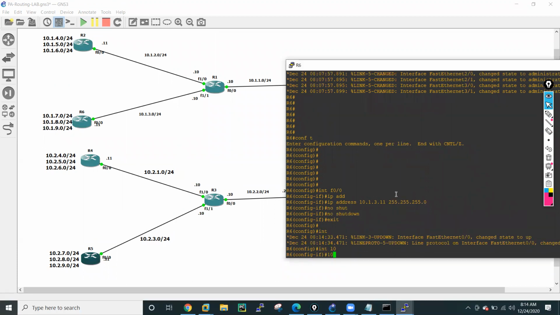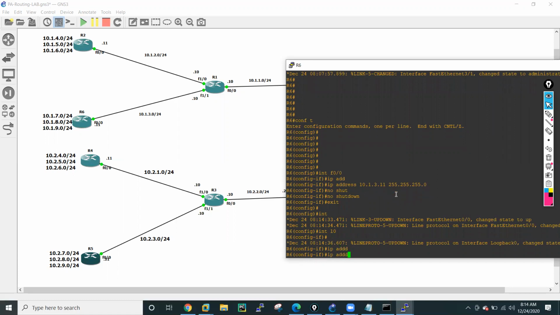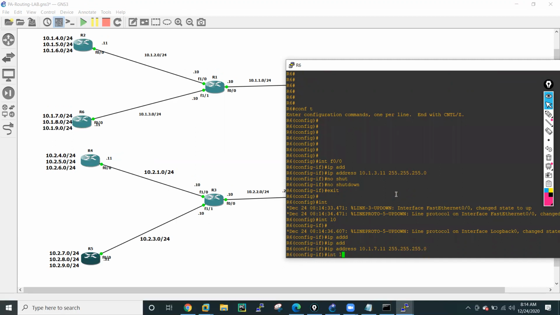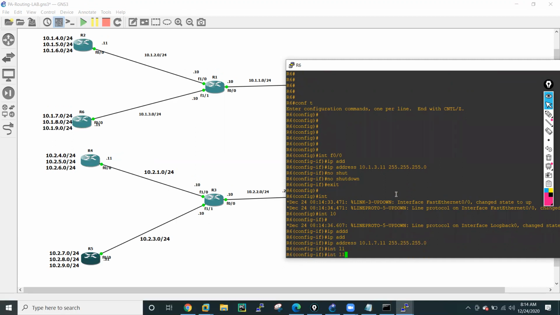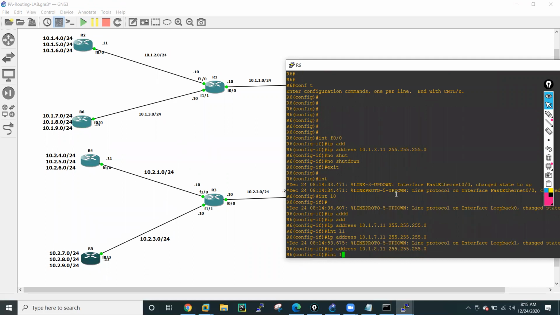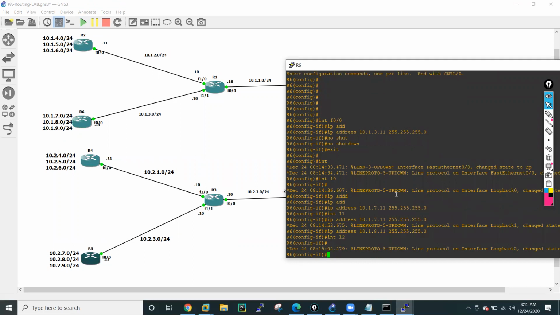Let me add the loopback interfaces. Loopback 0, IP address is 10.1.7.11, 255.255.255.0. Then loopback 1, which is having 8.11. Then loopback 2, which is having 9.11.